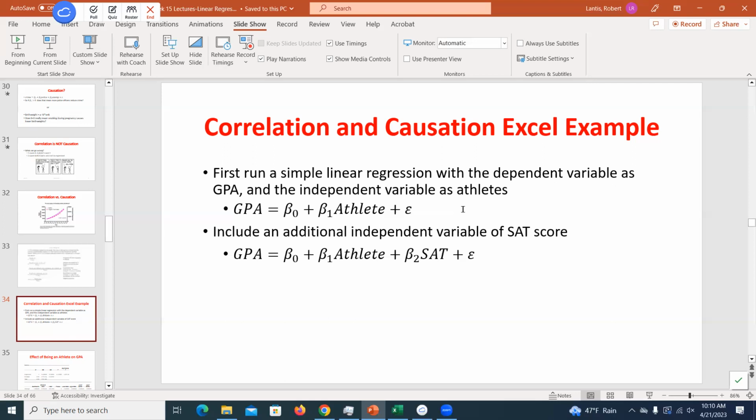What do you think is probably true about Division I football players relative to the regular student body when it comes to academic admission standards? What might I do for a student athlete that I wouldn't for a regular student? Yeah, I might lower those standards a little bit, right? I mean, they're bringing a lot of revenue to the university. The university cares about having a high quality student body, but they also care about making money, right?